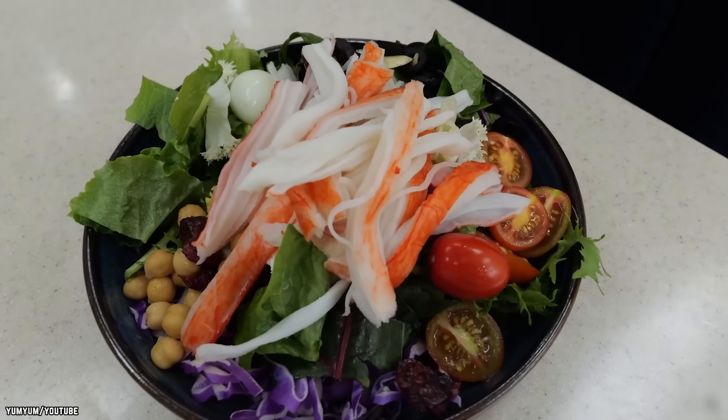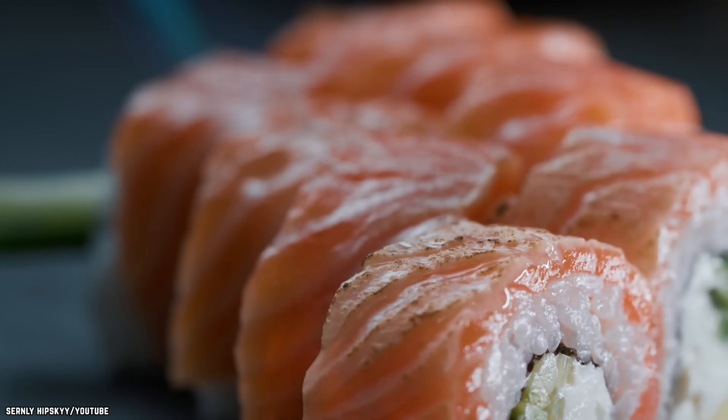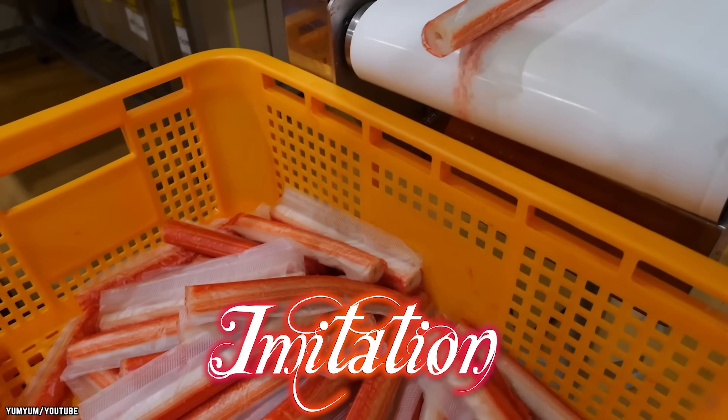The cost and availability of these fish make them an excellent choice for cheap and delicious sushi. Don't fret next time you read "imitation crab" under a menu item at your local sushi restaurant — at least they're being forthcoming about it. The word "imitation" is right there in the name.